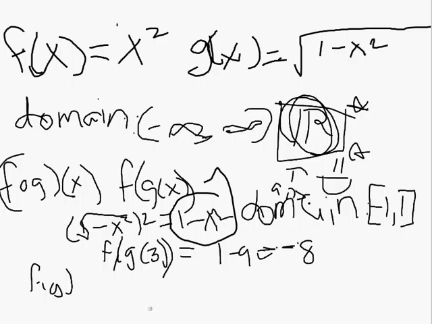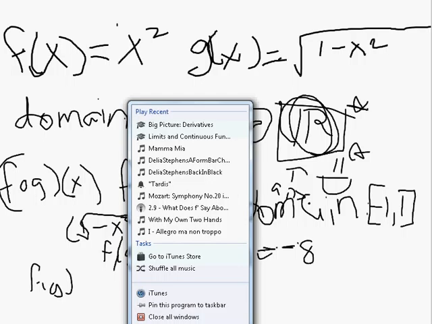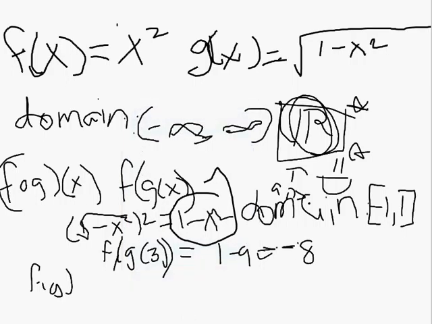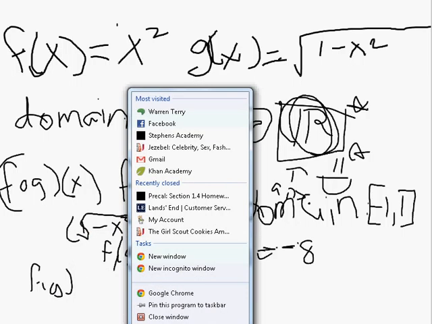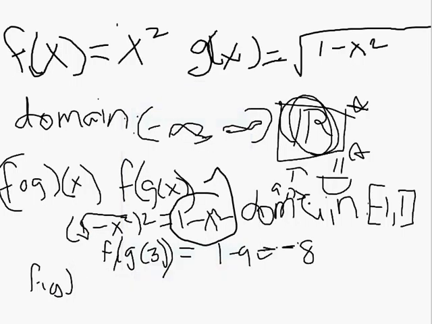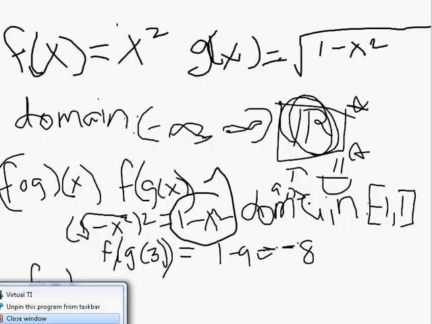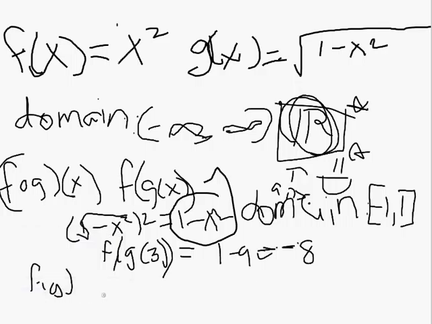But what this is saying is take f of the square root of 1 minus 3 squared, isn't it? Because it's saying g of 3 is what you get when you plug 3 into g. Well, we can't do that. That is undefined. So, in other words, when g is the inside function, the domain of f of g of x can't be any bigger than the domain of g. So our domain is always going to be a subset of the domain of g of x.